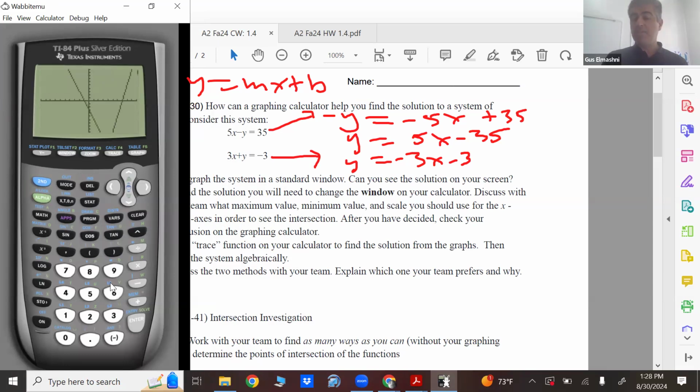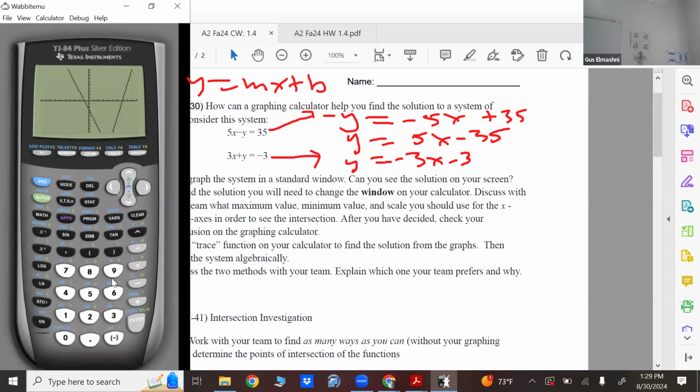Okay, I see the lines, but I don't see them touching. How come I don't see them touching? It's further down. Like that one, you have an error? Good. I want to see it. So weird. So negative 3x, but I'll get there in a second. So that's negative 3x minus 3. That's good. This is supposed to be 5x minus 35, but this is only going down to negative 10, right? You count it: negative 1, negative 2, negative 3, negative 4, negative 5, all the way down to negative 10. It's got to touch way down here somewhere. So I've got to change that. I'll change that in a moment.